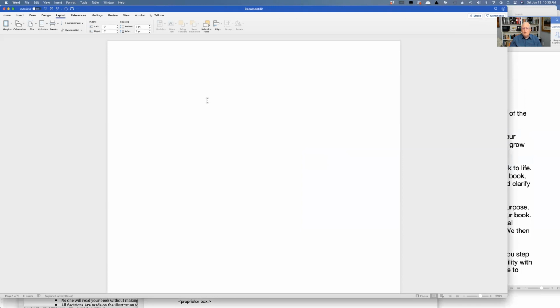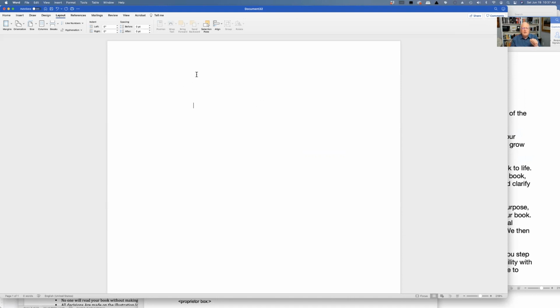What we're aiming for, and you can't see it yet, but you will in a minute when I put some copy in there, is a 4-inch wide by 7-inch tall page. That's going to be your copy block. And that's what most books are. So that's why we're choosing that.